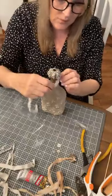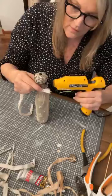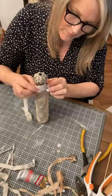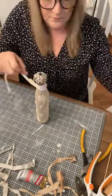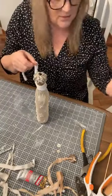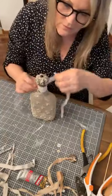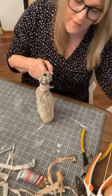So I'm going to start again at the back of my bottle. I'm just gonna put a little bit here, and I'm going to spread it out, and I'm going to dip it, stick it to that, and then I'm going to wrap it. I need to put just a little bit to kind of hold it in place. Keep wrapping here. And then we're going to aim down. Catch that a little bit. I better put another little spot here.